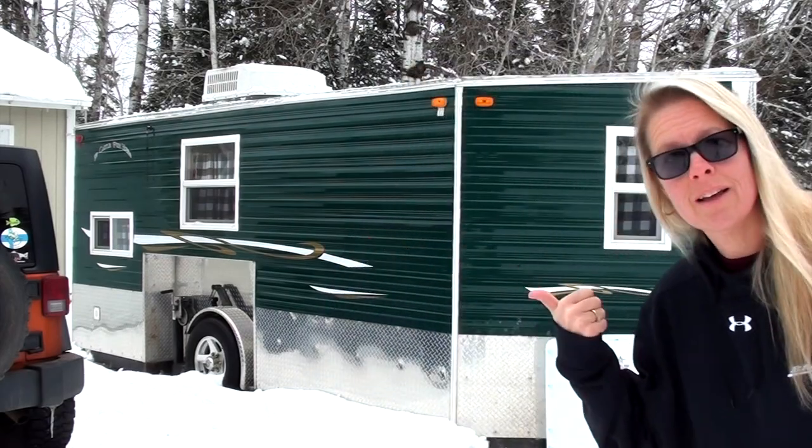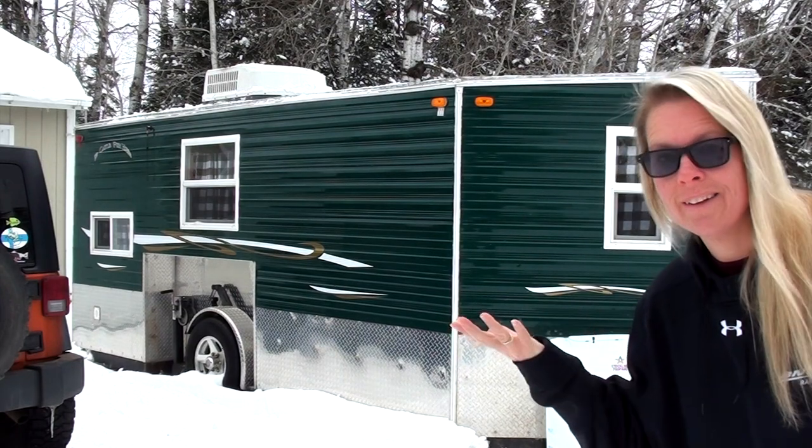So for my birthday this year, I got an ice castle. Really? It doesn't have the Arctic package or anything like that. There's no spray foam on the bottom. So hopefully I'll be able to get that done this summer. But in the meantime, one of the things I want to do is at least insulate the hole covers. So stick around, I'll show you how to do it.